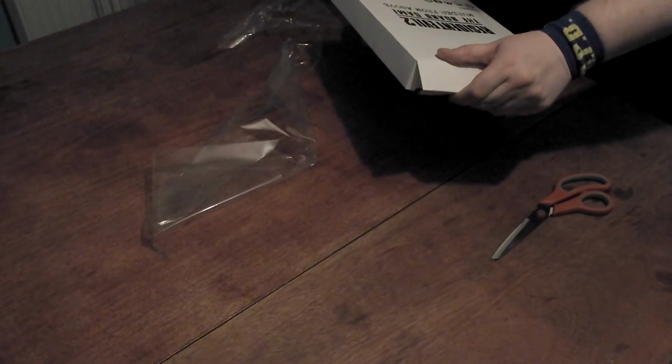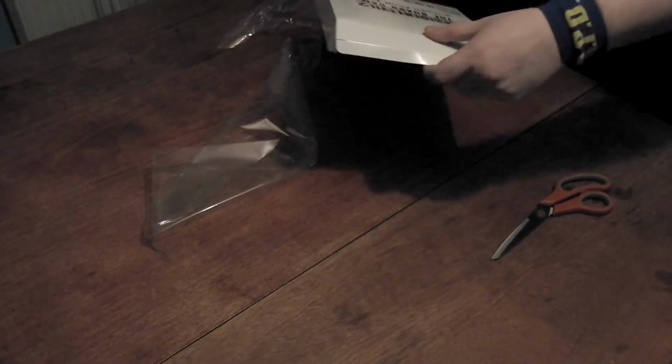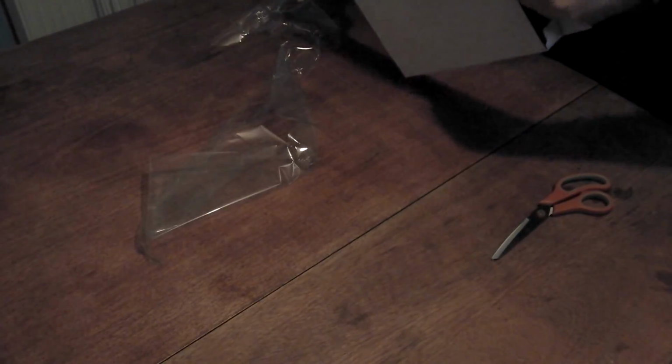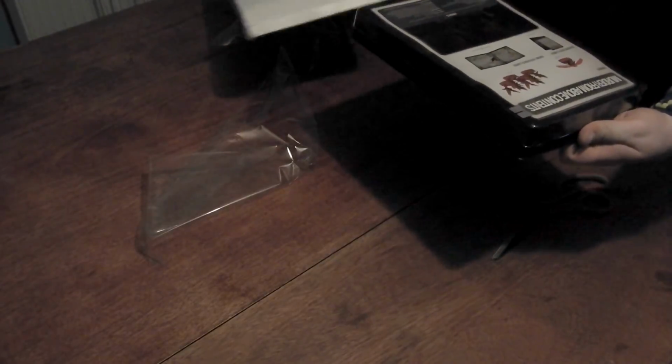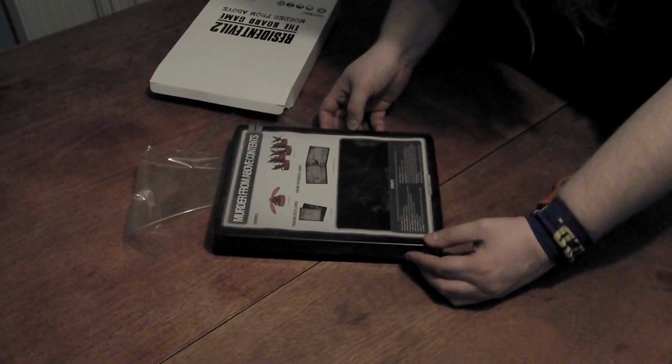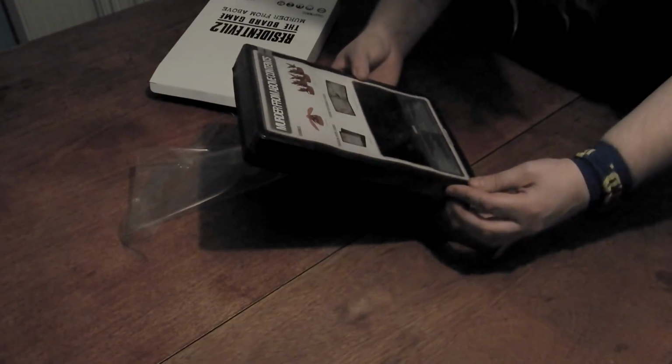Right now, if you open up, please, thank you. Got like a cereal box, really. Resident Evilos. Yeah. T-virus in every bottle. Okay. So you've got the contents list and everything.